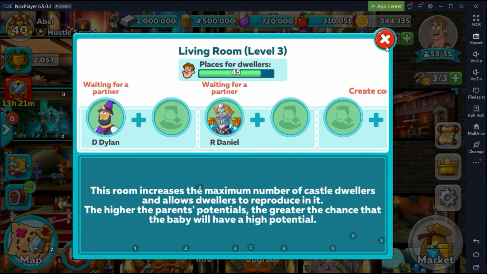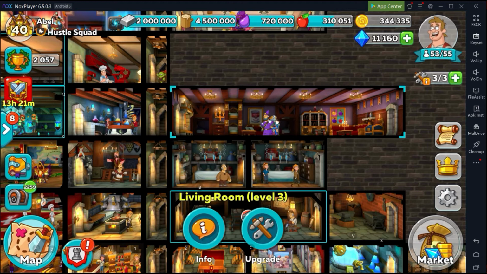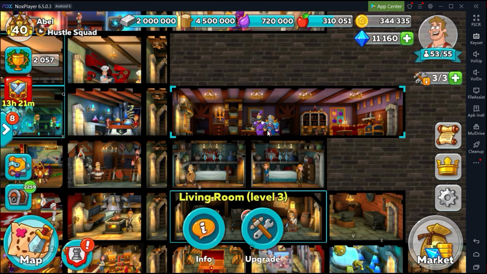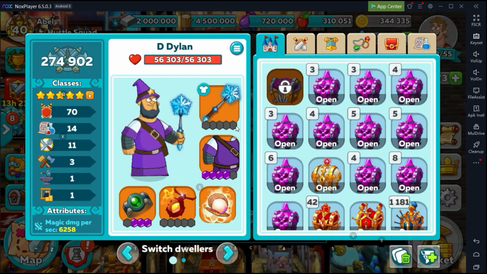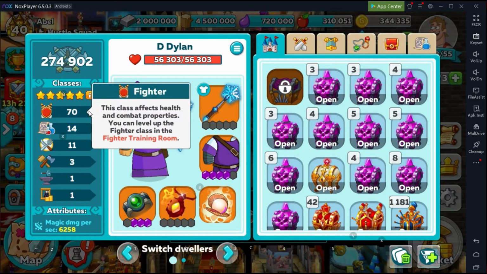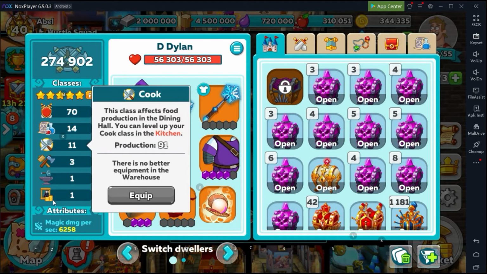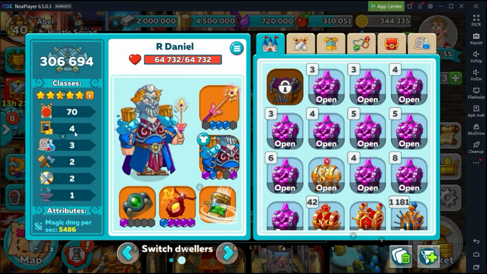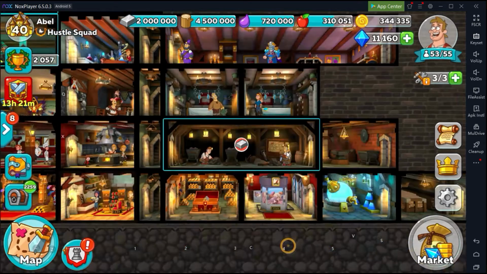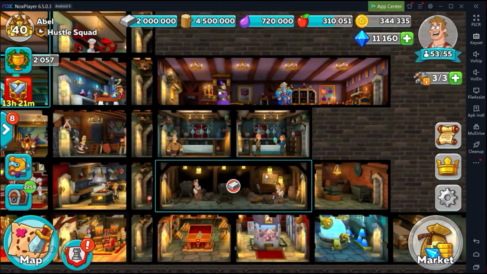If you look at the stats of these 2 guys, I choose them specifically because of their stats. If you look at this guy, Dylan has 70 as fighter, then Alchemist, Code, and so on. These are his stats. Now if you look at the other guy, Daniel, you have much lower stats. Now one of the newer dwellers that I had just now, where is she?